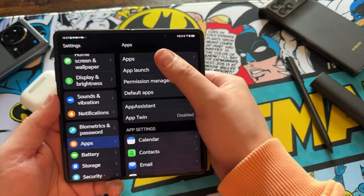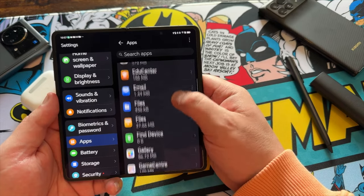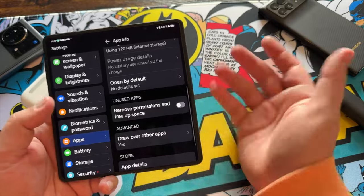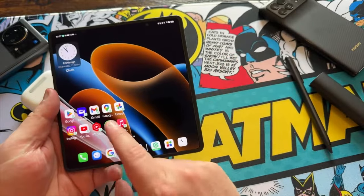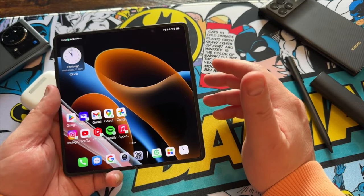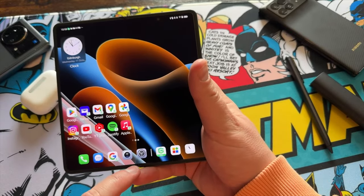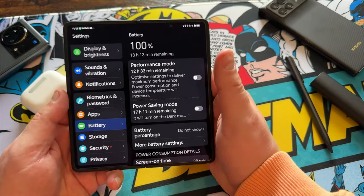As mentioned, as well, all apps have notifications, but if you've got any issues with a particular app, you can go into any app. So go in here and you can change or make sure that all of the settings are enabled, the permissions, the notifications, all that stuff. For Gbox and Gspace, for example, you have to give it permission to create shortcuts to the home screen. That's how you get the icons. So if you've got Gbox downloaded and you've long pressed it and clicked on create shortcut and it still doesn't appear, it's because the settings aren't correct. So you have to go into the settings menu and change that yourself to allow shortcuts on the home screen.